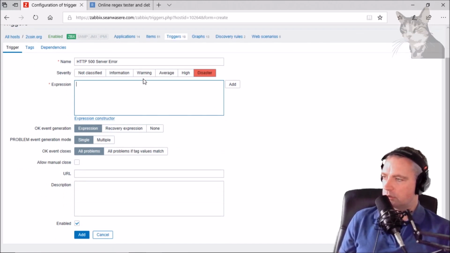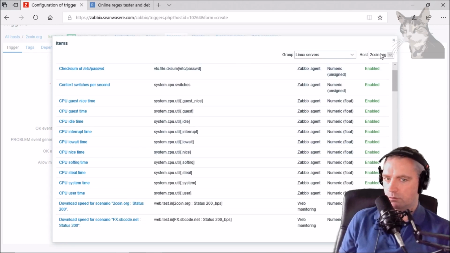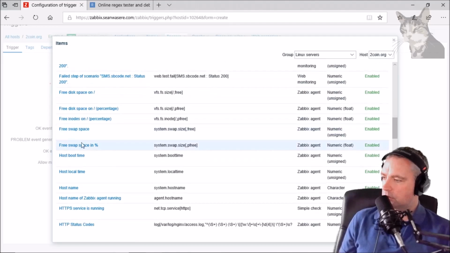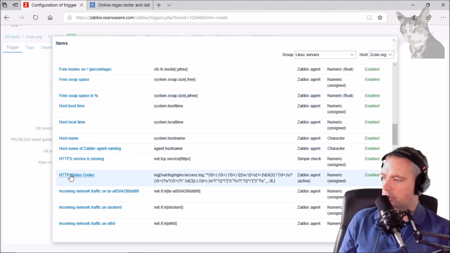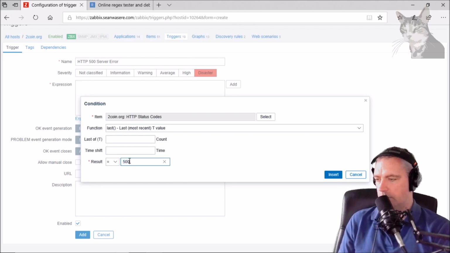Okay, so the expression here is, I'll find my item on 2coin.org. Expression is HTTP status codes, and the last value equals 500.